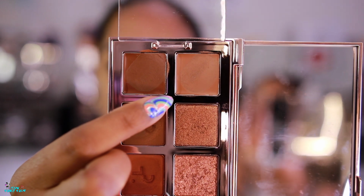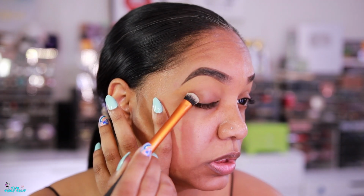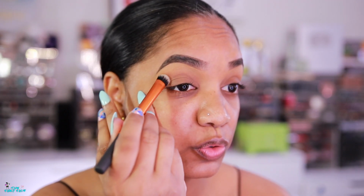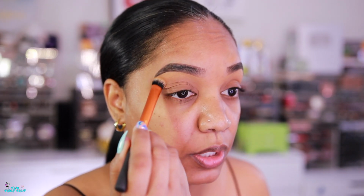So let's try out the lighter cream, which is Lady, and I'll apply this with an expert concealer brush from Real Techniques. So this is a brown tone cream product, and it doesn't say how to apply these. It just says layer and blend the shades however you choose for a multi-dimensional look. So I'm assuming that means I can layer the powders over the creams or vice versa, because with Patrick Ta's other cream blush duos, you're meant to layer the cream over the powder. So I'm guessing it's the same way here, but I'm gonna default to what I'm comfortable with, which is going in with a cream first and then popping on the powder shades, but we can mix it up and see how it works as well.